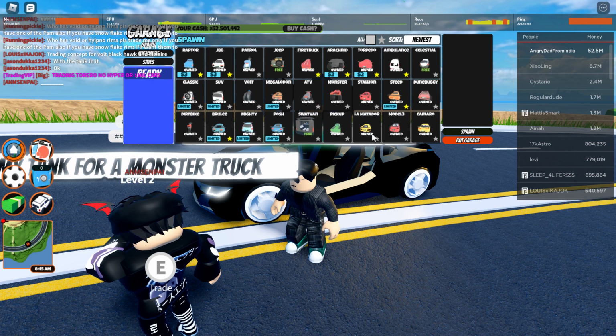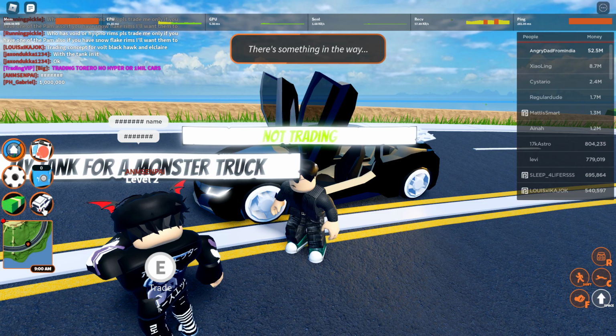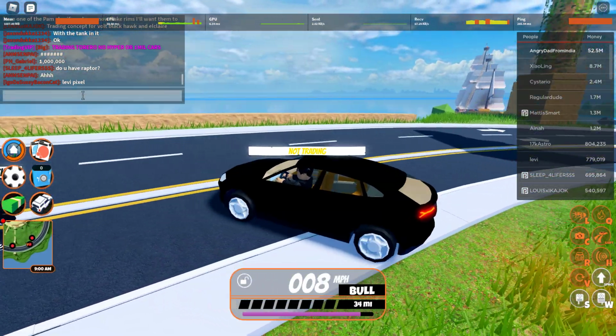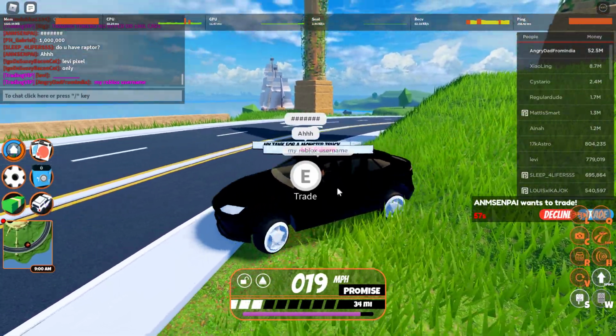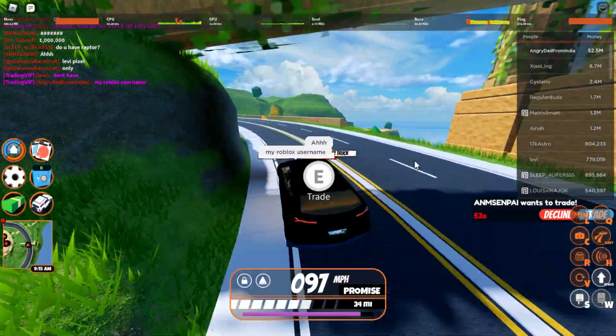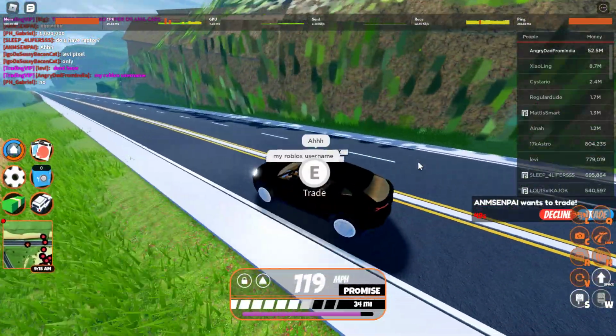Cirrus. This thing actually got a nerf, but I still have it on the list, so this is kind of like pre-nerf. Here's the Cirrus. Cirrus is a nice looking vehicle. It's a Lamborghini. I usually don't like Lamborghini models. That's all. It's fast. It's good. It's a good starter vehicle.